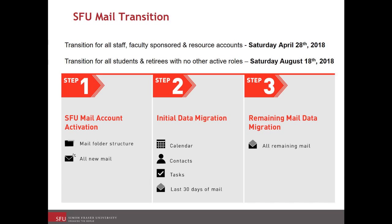Will messages be available? I have to find out on that. I don't recall if mine were. I don't believe that they were available until the very end when everything was transferred, and then it becomes available, just to prevent bits of data not being fully moved across. So let me find out. I'll get back to you on that. So you're thinking 30 days will be there for sure? Yes. And then the rest of it, I might have to wait until the whole thing is done? Yeah. It is only two blocks, 30 days and everything else. Good question.